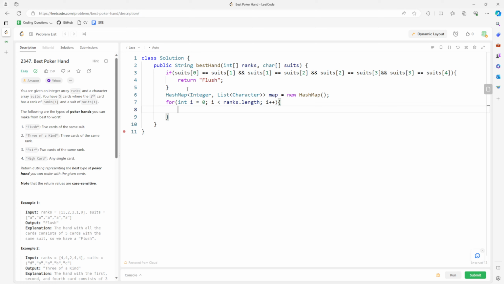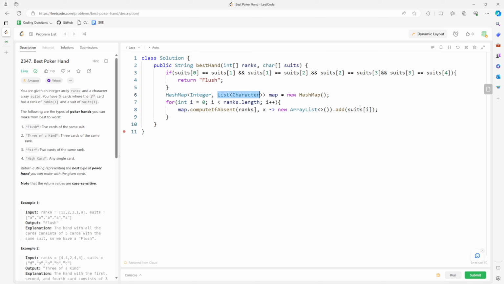So in this one, I'm going to just say map.computeIfAbsent for the rank i, and if we didn't initialize the list, we will initialize the list as a new list. And what I'm doing is adding the suit value into the list of char.